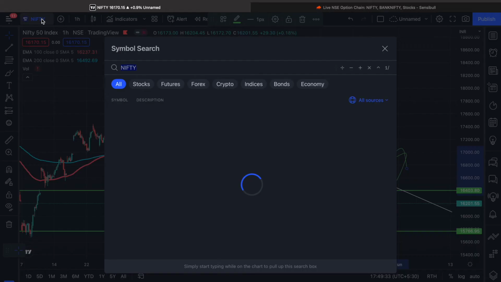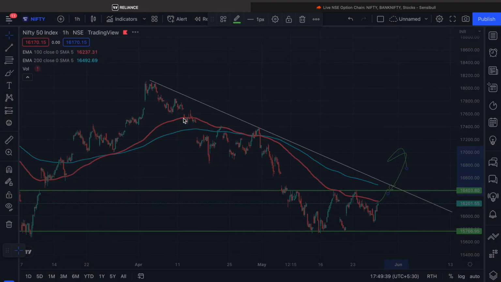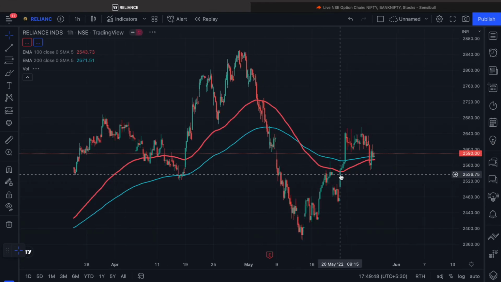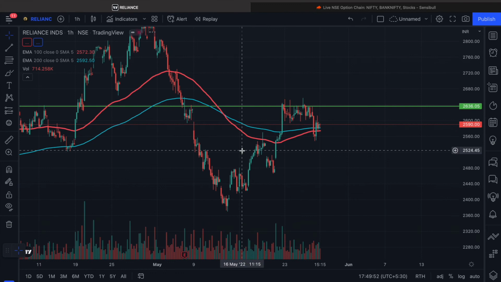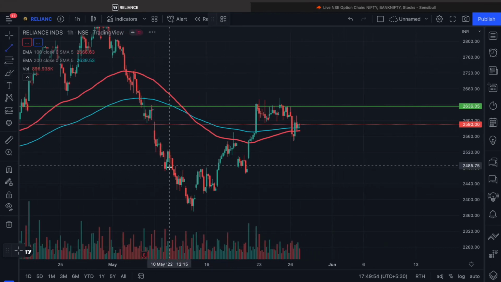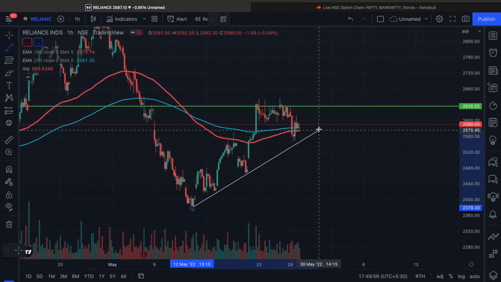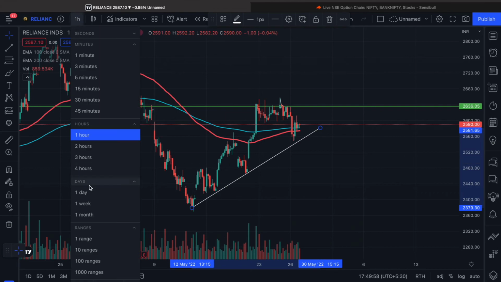Again, Reliance is on the bull side, right? Reliance, if I just open, Reliance should actually influence your Bank Nifty, influence your Nifty a lot. So that is also important, right? So just have a look at Reliance as well. Reliance has recently reversed from around the 200 EMA in our daily time frame, and it did actually give a nice upside, right? So even now Reliance is looking pretty good, to be honest. It's on a short term uptrend.